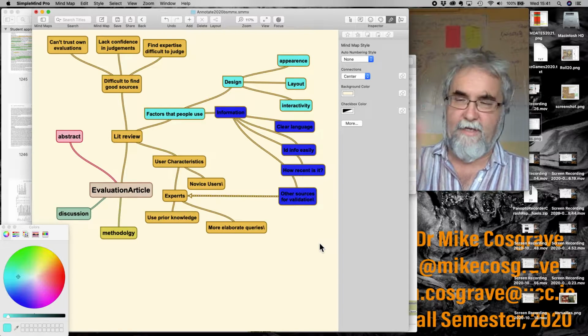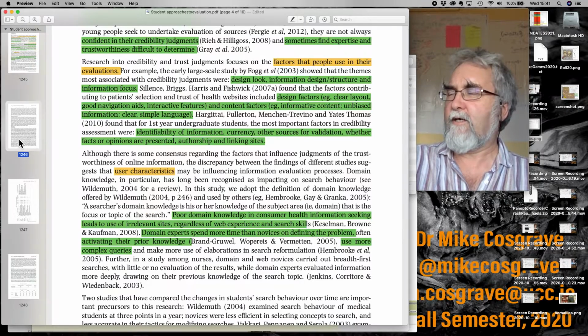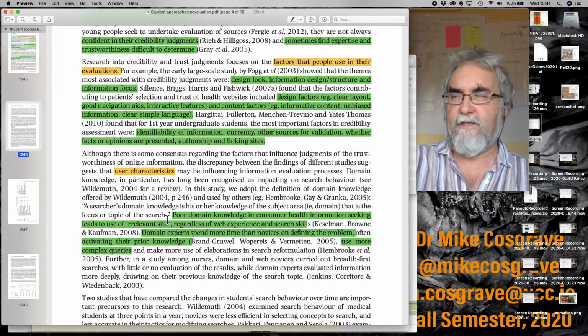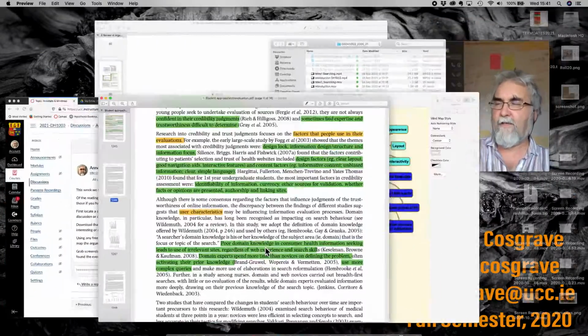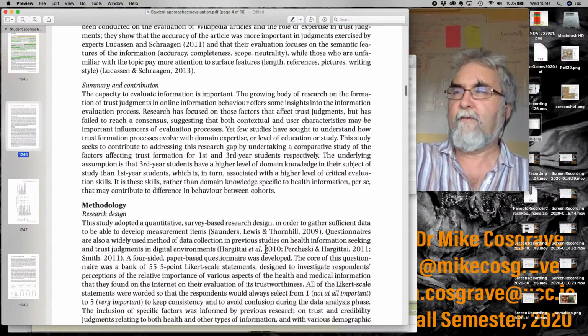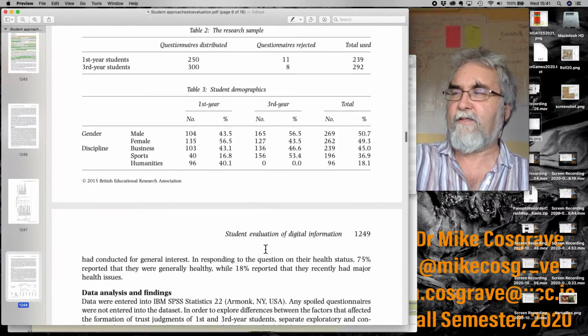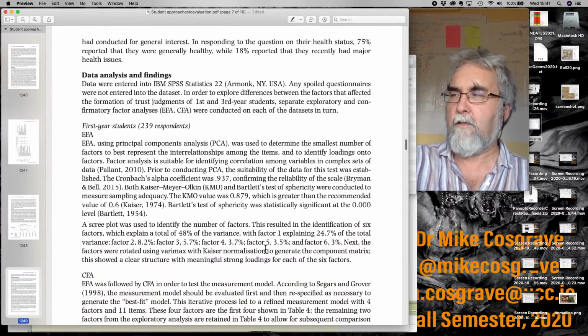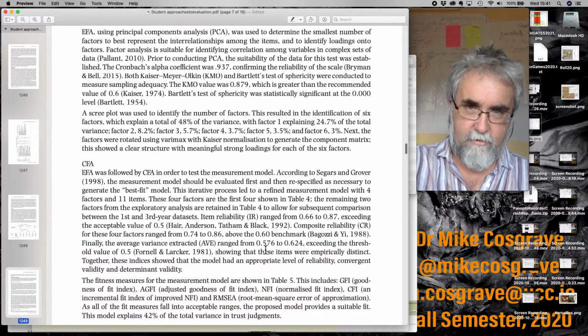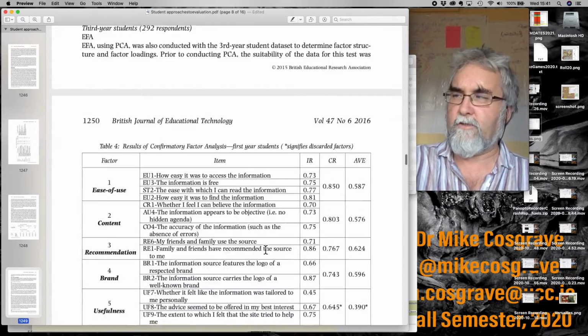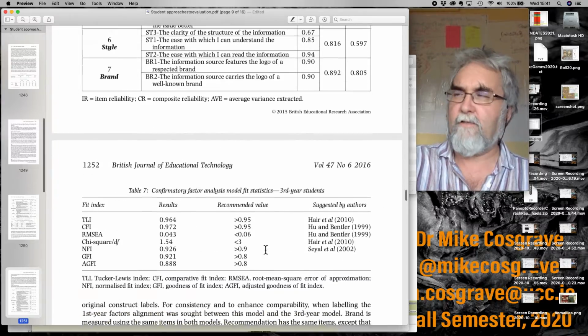Because if you're looking at it, as in this case, I think it's a 16-page article, and you're trying to wade through all of this, and you're doing this much reading of stuff in this article, then by the time you start to hit the methodology section and hit the stats and the data analysis, you're going to give up, and you're not going to get the discussion and the conclusions, right?